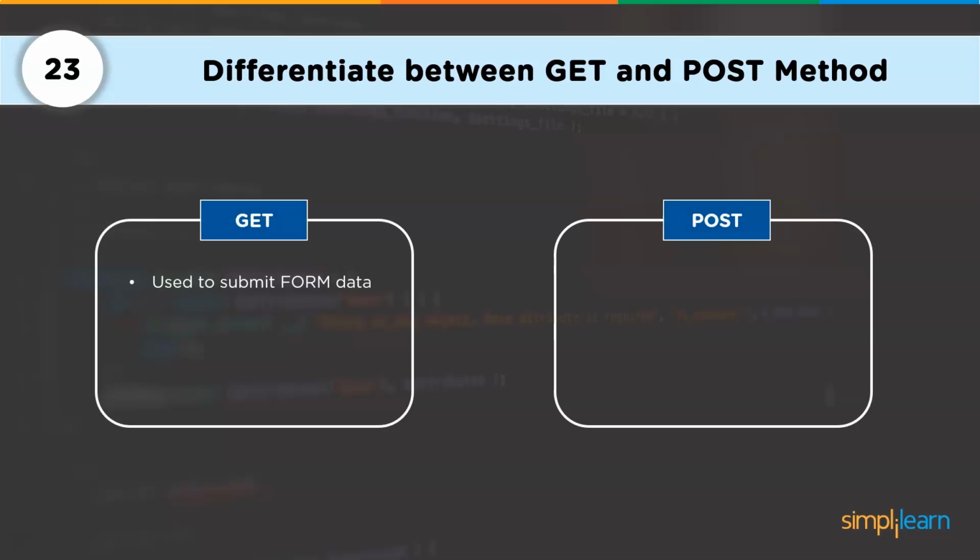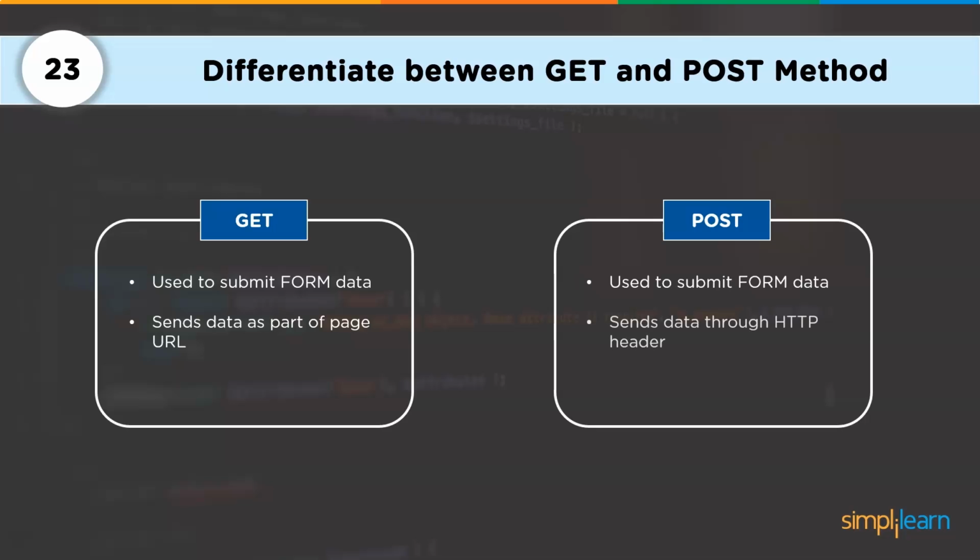Next, differentiate between get and post method. Now, get method is used to submit form data, while post method is also used for the same feature. So the difference between them is get method sends data as part of PHP page URL, web page URL, while a post method sends data through HTTP header.